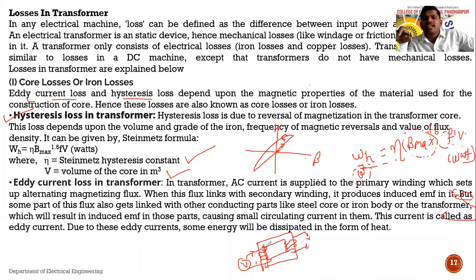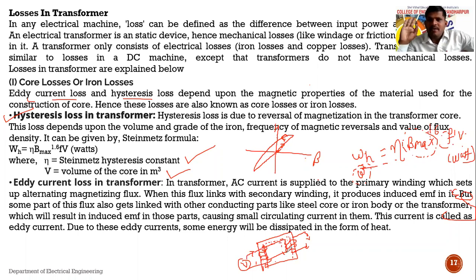Okay, now when this flux is created by the primary winding, it will travel to the secondary winding, or link with the secondary winding. Now what will happen to this created flux? It will travel in the core, that is the path between the core, and it will link to the secondary, right? When it links to the secondary, it will produce some EMF on the secondary side. It is according to the working principle, right?